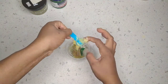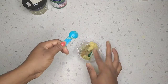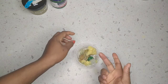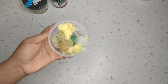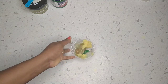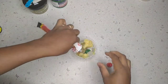Just mix everything together for it all to combine well. So this is how the concoction is looking now — I think I'm missing something. I missed two things but I added one on camera and the other one off camera. The first one I was missing is this Veggie Hair Fertilizer.